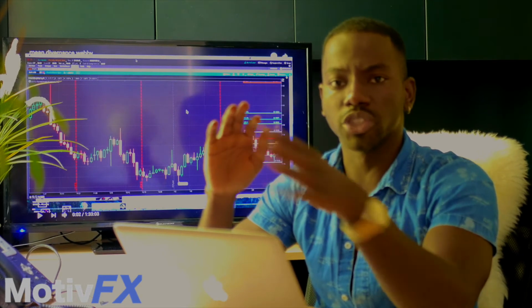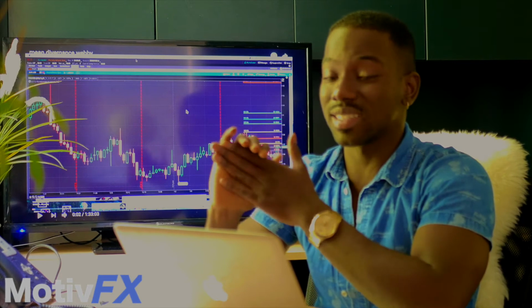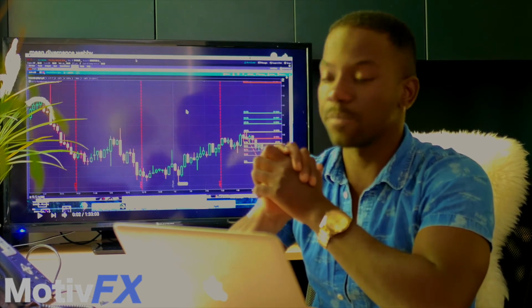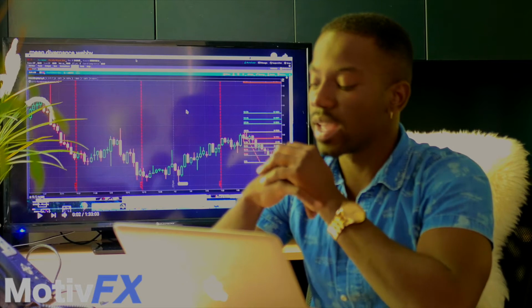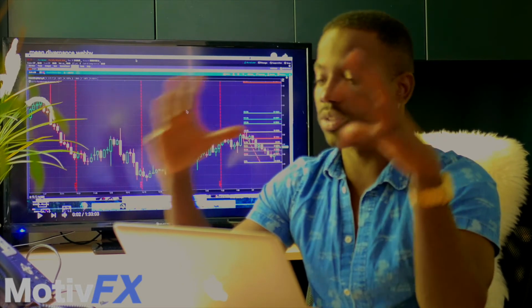So we're going to go into the charts a little bit more. In terms of pullbacks, I'm trying to figure out what I want to see. I still think pound can have a 100% retracement. I'm going to show you guys what I mean by that. Aussie looks interesting too for a sell-off. We were actually looking for a little intraday jump. I'll do some analysis on that as well. And Euro, I like Euro. I want Euro to kind of come back down to that base. Euro is very interesting.